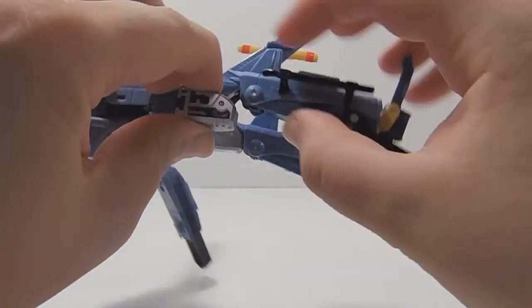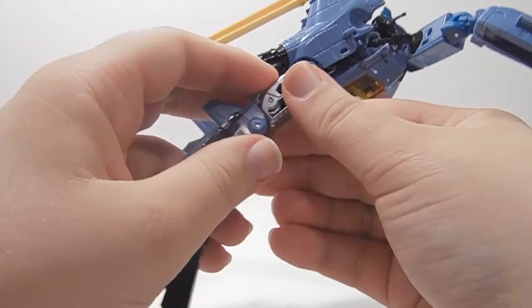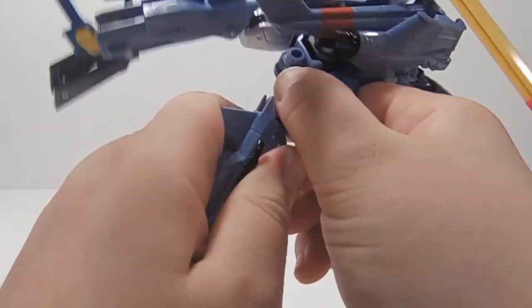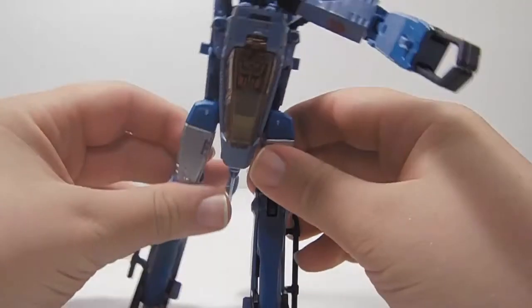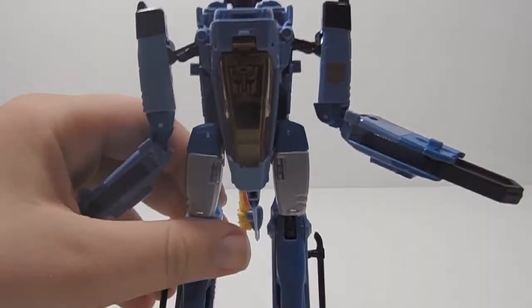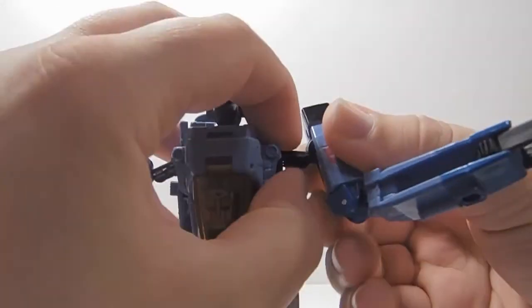This joint here is good, this one is a bit terrible because it's very tight. Get his arms out of the way, then there we go. So that's him standing up. Go to the top.